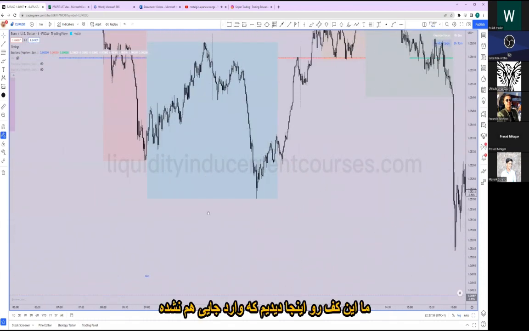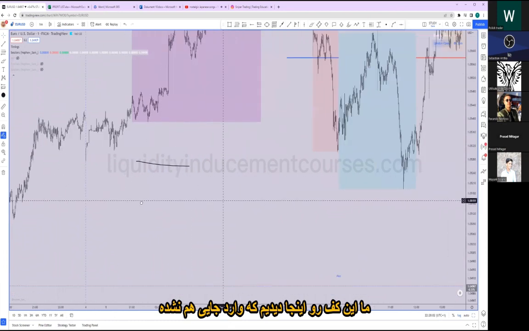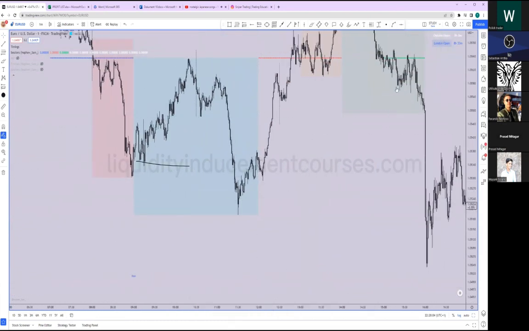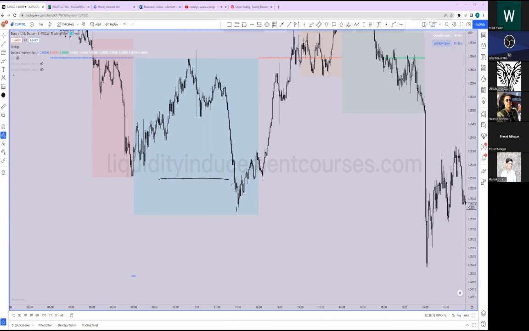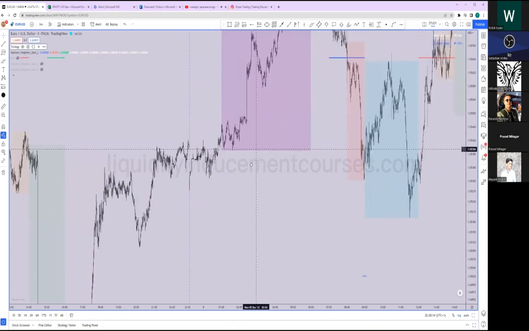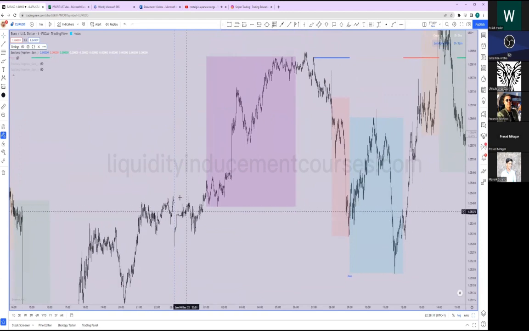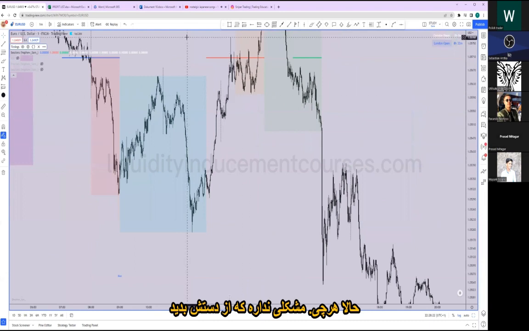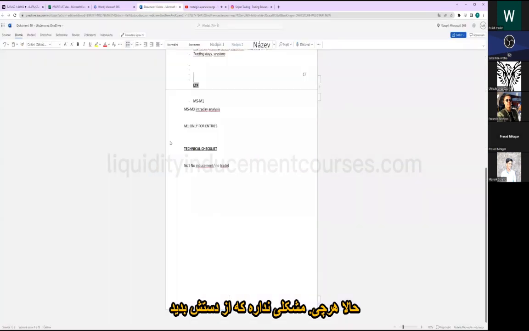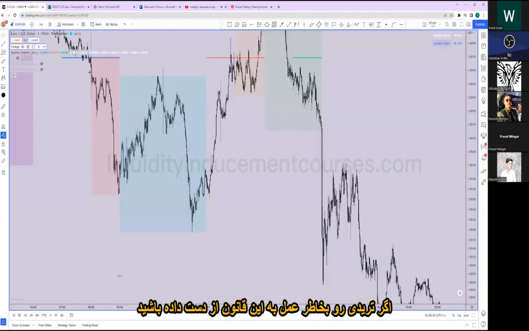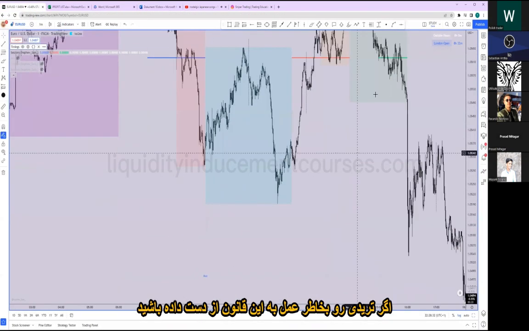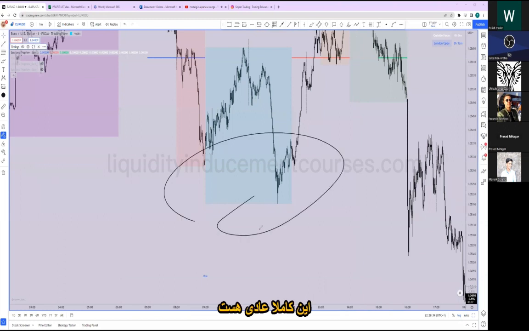We said, okay, we set this low, maybe, and then it happened to nothing. So yeah, I would miss this whole move. Anyway, it's totally fine if you miss it. Okay. So no inducement, no trade. You know, if you miss a trade because you listened to this rule, it's totally normal.